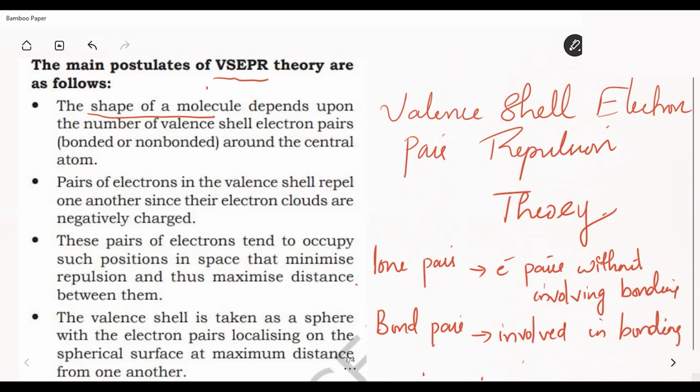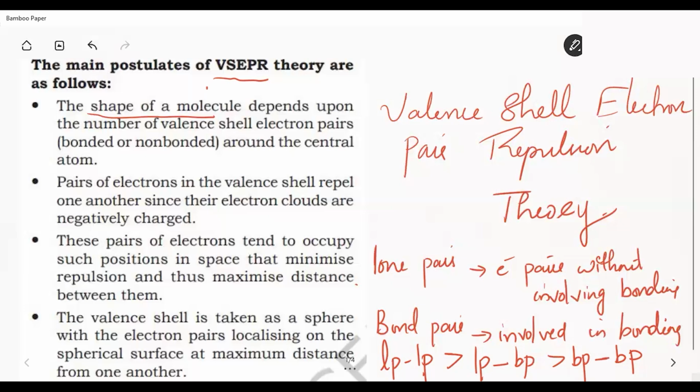And one more thing you have to understand here. Lone pairs are not participating in bonding, they are sitting very freely. So if there are two lone pairs, their repulsion will be very great. Lone pair-lone pair repulsion is greater than lone pair-bond pair repulsion, and after that comes bond pair-bond pair repulsion. Hope you get the main idea about VSEPR theory.